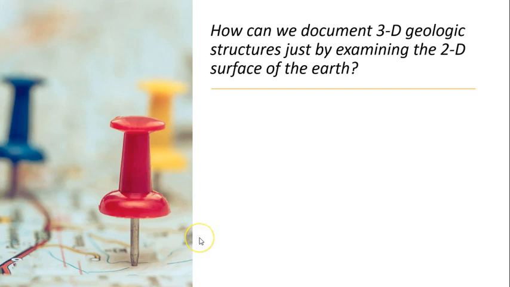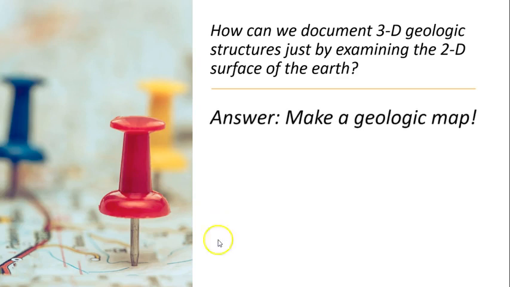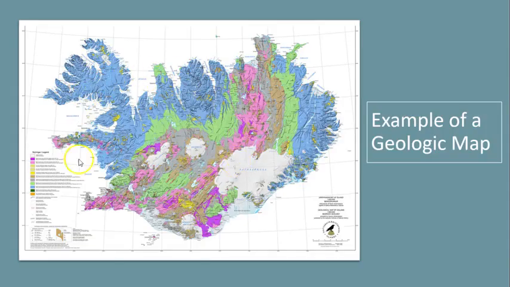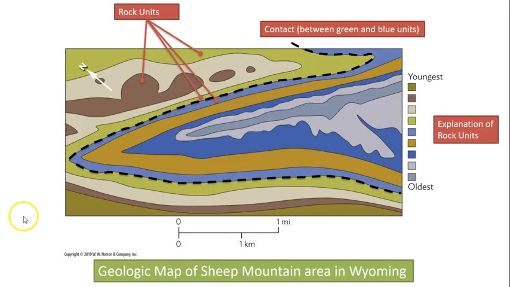Up to this point we've been looking at structural features visible on Earth's surface, but how do we know what's happening below ground? We create one of the essential tools of geology — a geologic map. Here is an example of a geologic map of Iceland, and we also have examples on the hallway wall outside the geology lab on campus. Here is a simplified geologic map of part of Wyoming. Like all geologic maps, it was created using the orientation of geologic units where they intersect Earth's surface. The bands of color represent layers of sedimentary rock, also called stratigraphic units, and other types of rock such as granite.